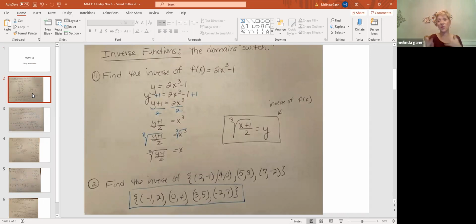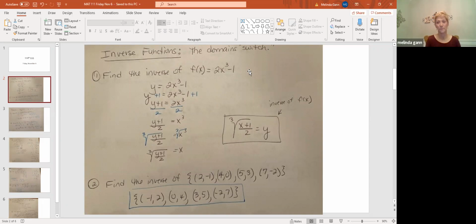So I could do it several ways. One way is I could give you a particular function and tell you to find me the inverse of that function. So go back and look at your notes. You should have your steps in there. You might want to pause the video and go get your steps and make sure that you can follow.